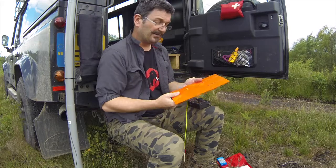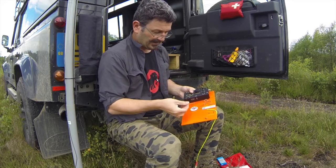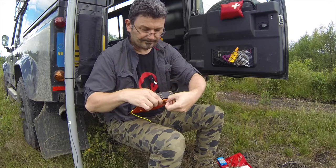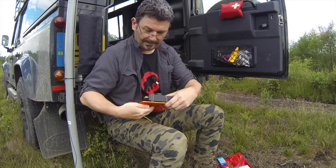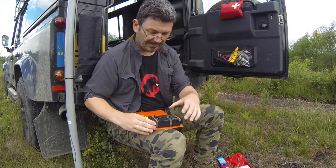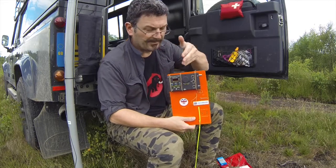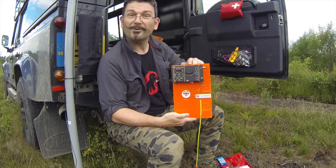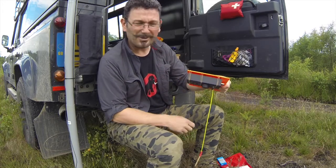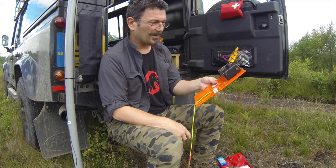Here I have my Elecraft KX-1 and you just sit it in whatever position you want at the top of the board. Pop the bands around the top like so, then just alter the position so that the bands aren't pressing on any of the buttons or rubbing against any of the knobs — it's pretty much designed to line up perfectly with the gaps between buttons and knobs. I'm holding it upright and the radio is pretty well attached. I have no concerns wiggling around and throwing it around — those bands are tight as you like, they're not going anywhere.